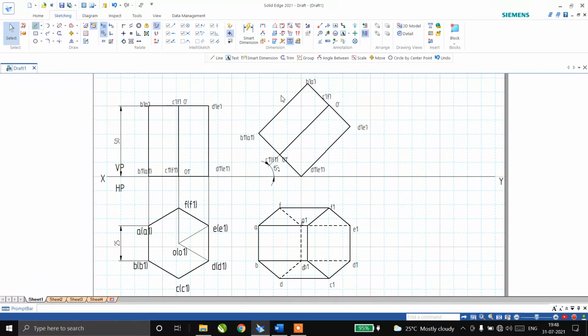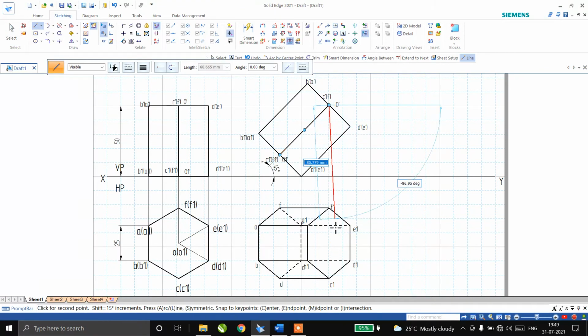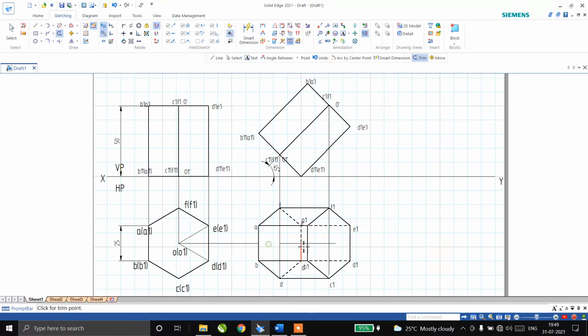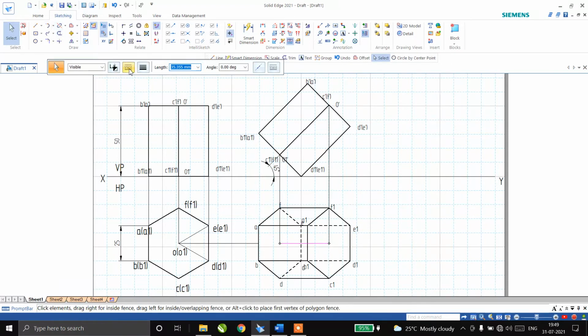Now the missing thing is the axis. I want to take the axis now. So axis line I want to draw. Similarly from here I want to draw the axis line. So axis is at the center. So I want to go for the trim option. I want to trim off these extra lines which I drew now. So this is your axis line. So I want to show that as axis. And I can give the thickness as 0.5 or I can leave it as it is with the lesser thickness also. So this is the second position view that I am going to get.